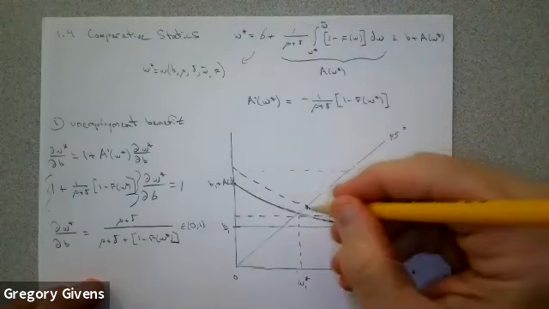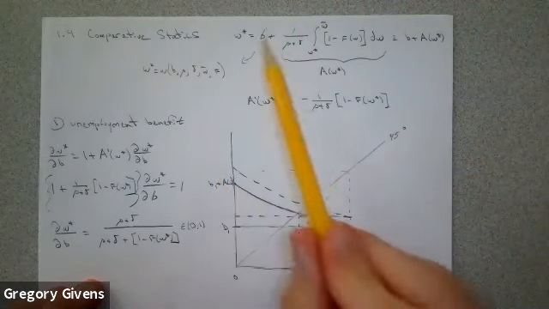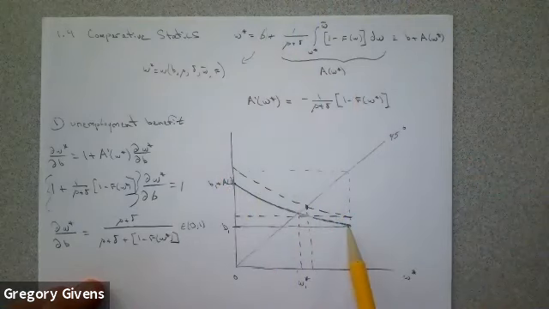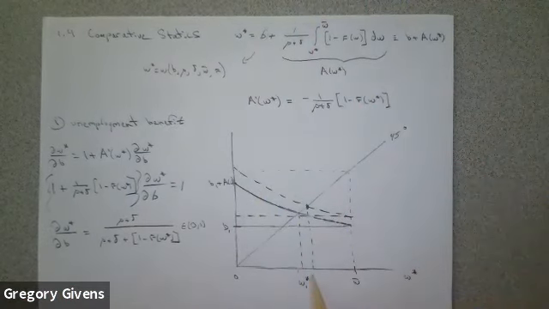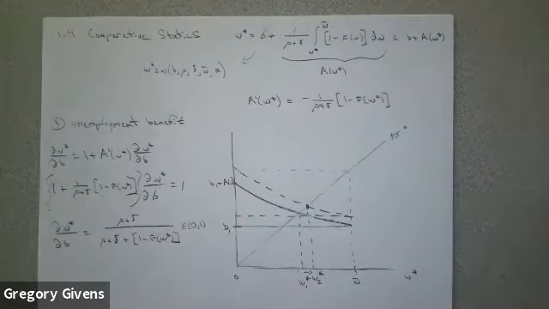And as a result, you can see that the new intersection point between the right-hand side, this b plus A of w star term, and the left-hand side, w star, which does not change, is going to result in a higher equilibrium reservation wage. We'll call it w star 2. So this comparative static can be computed quite easily by using the implicit function theorem, and it can also be analyzed graphically by using our graphical framework here that we developed in the last class.